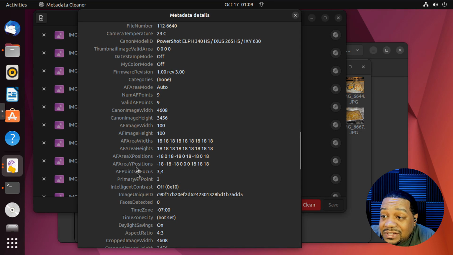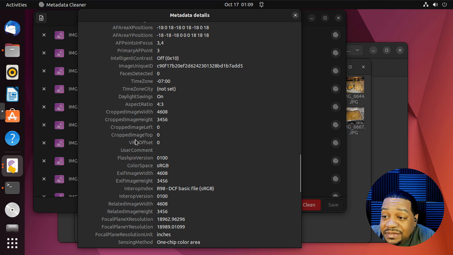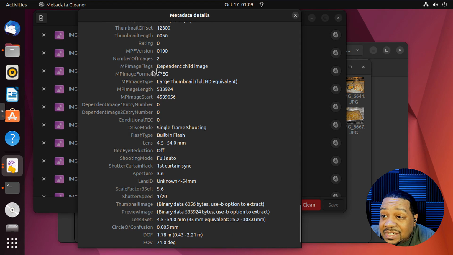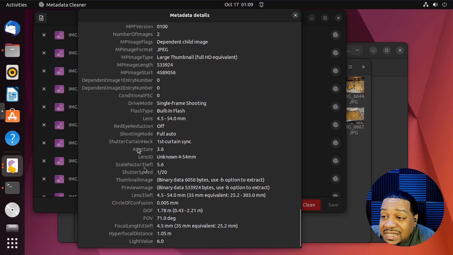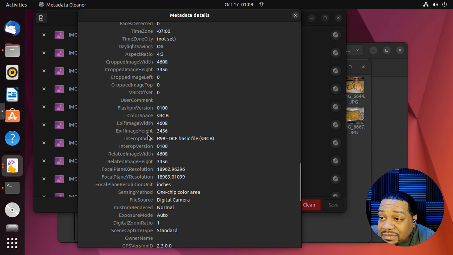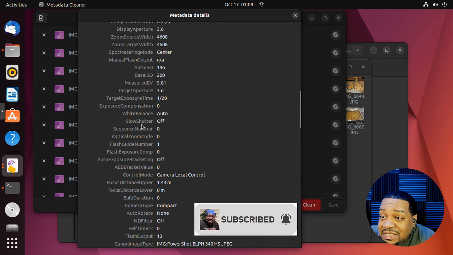But it also has like an image unique identifier. Let me see. It even shows, it should show some location information, large thumbnails, so JPEG, like I said earlier. But a lot of times you'll see some location information. I'm not sure where it is on here. I haven't played around with this one in a while, but the resolutions, the X resolution, the Y resolution, it's just a lot of information.